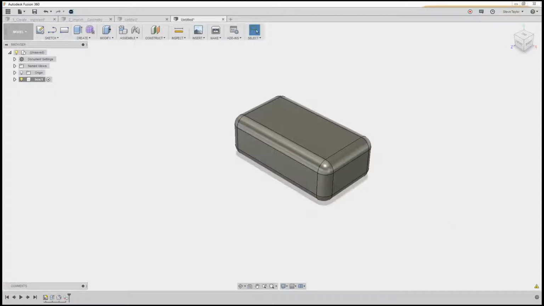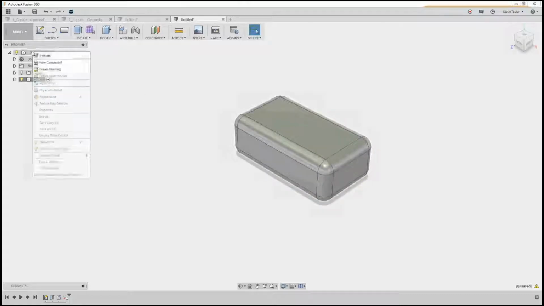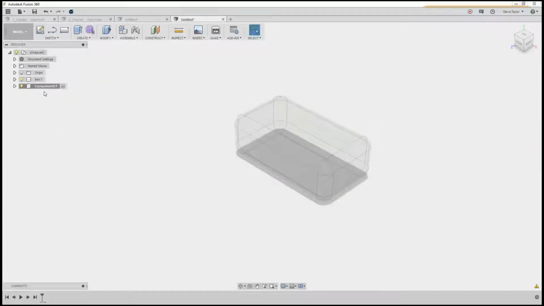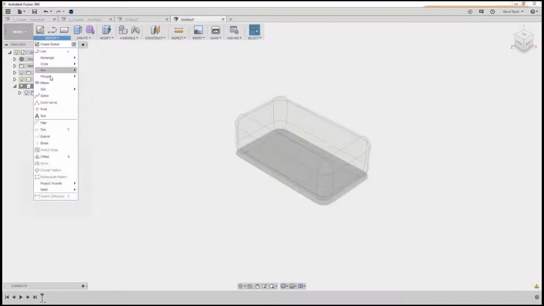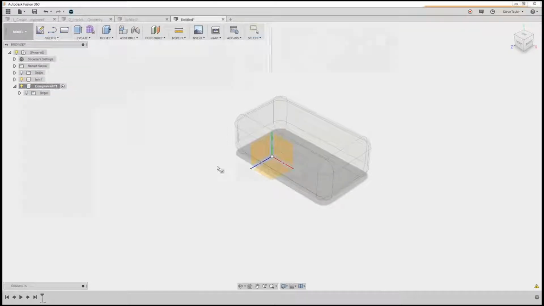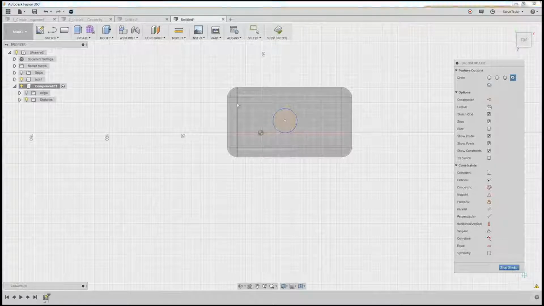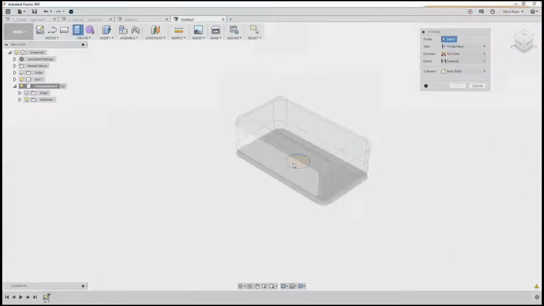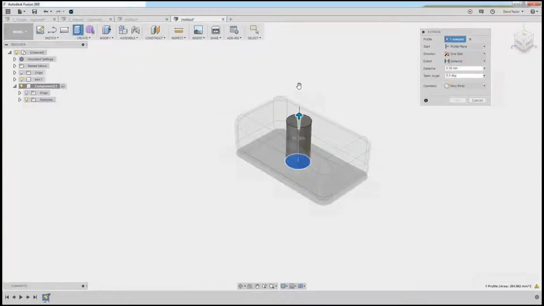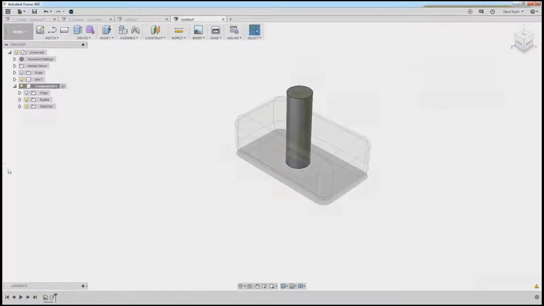If I now go and add a new component, and I call it component 2, I'll leave it as it is. You'll notice now that's now active. If I was to do any sketching here now, so say this time I'll do a circle. I'll sketch a circle. Stop sketching and just extrude that circle. Not too bothered at the minute. There. Okay. That body has now been added to this component.